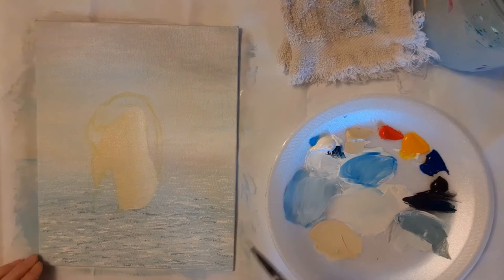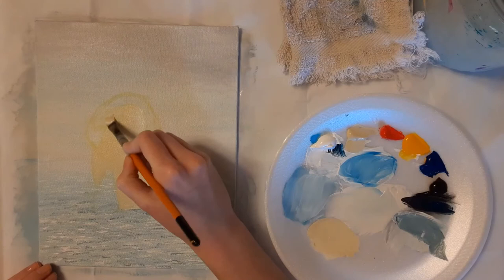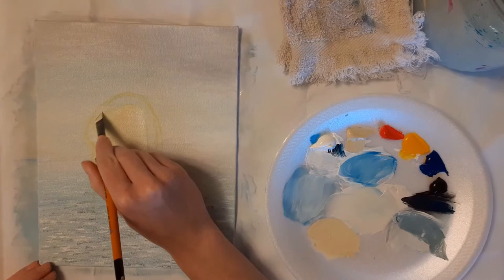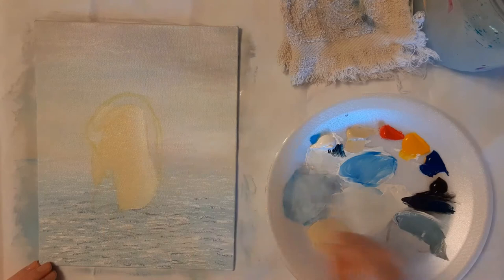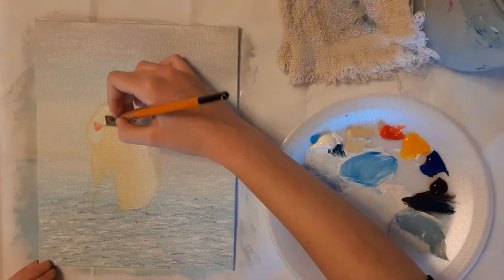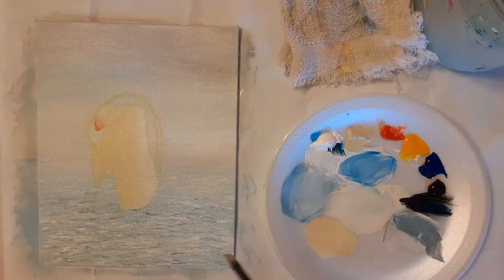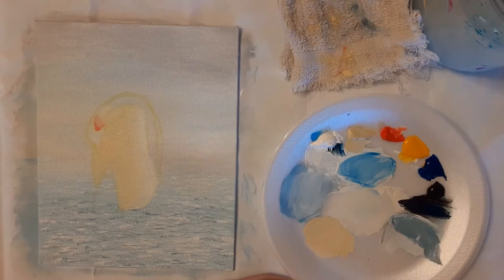So I'm just going to kind of fill this part in. And some white for that part back here. And I'm going to take some of this red color and put it right in here. There's like a red area of these penguins. I'm not gonna worry too much about that. I'm just gonna put a little bit of it. And then I think I'm going to wash that brush out.